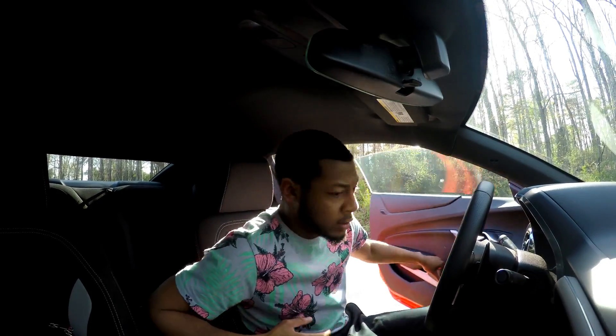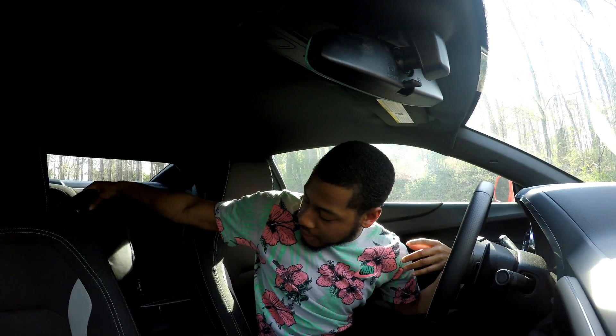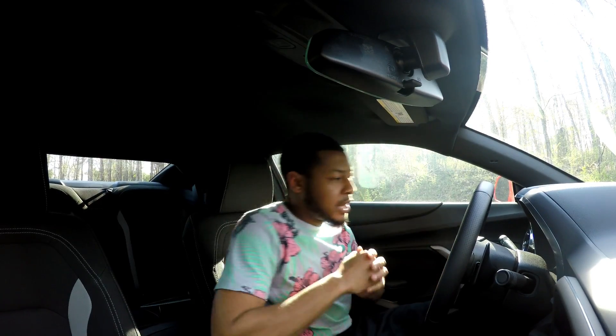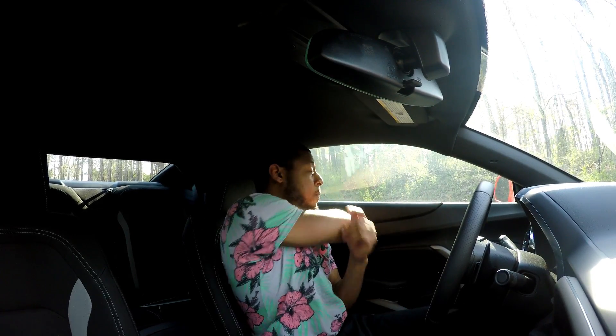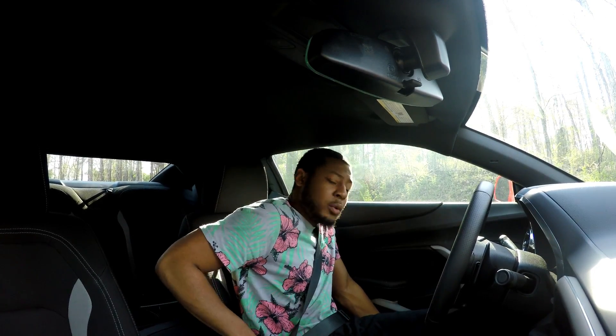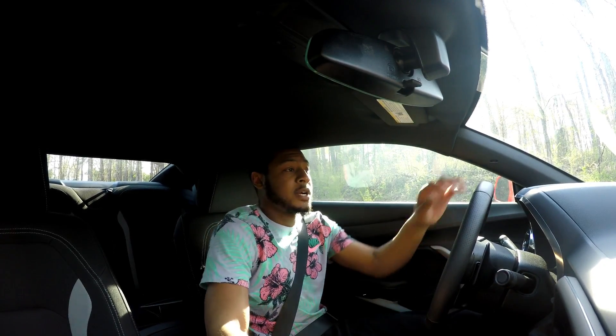Now I'm up in the camera. The car does have a zero-to-60 timer in it. It's about 67 degrees out here, so it's warm enough for the tires to get pretty sticky. They say you're looking at 4.0 but I'm not a professional — we're gonna see. I want to try to get a 4.3 in this car. I've got the outside camera going and the GoPro going in here.